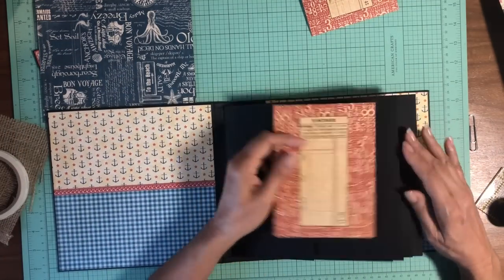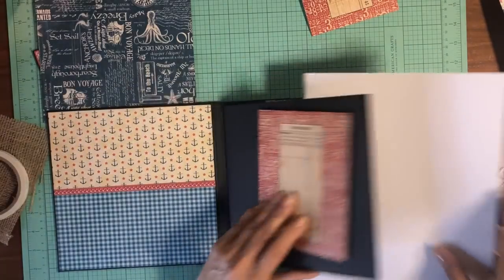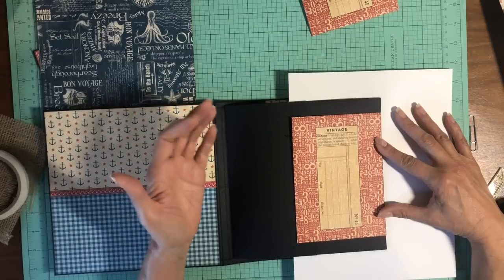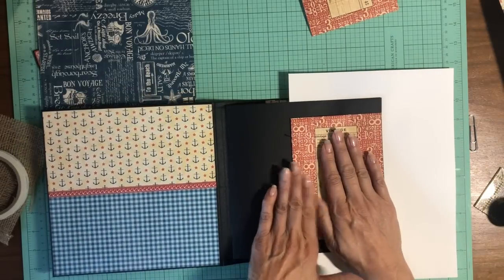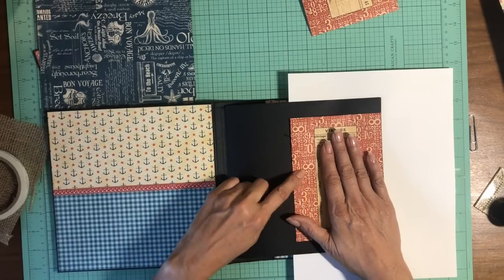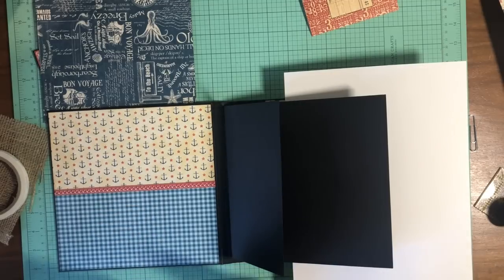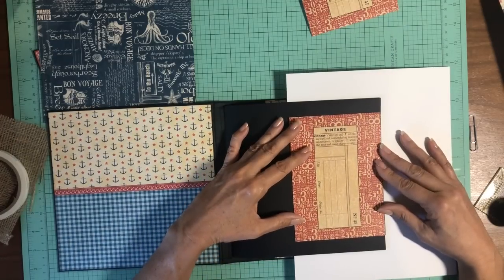So this is actually going to get adhered. Let me use my contrast sheet so you can see what I'm talking about. Get adhered to the actual right-hand edge of page 1. And that is going to be our second flap. So the policy envelope is a little bit wider than the first flap. So it's actually going to be used to hold that first flap into place. So I'm going to go ahead and move my tape and install it, and I'm just kind of eyeballing it. I want it pretty centered.